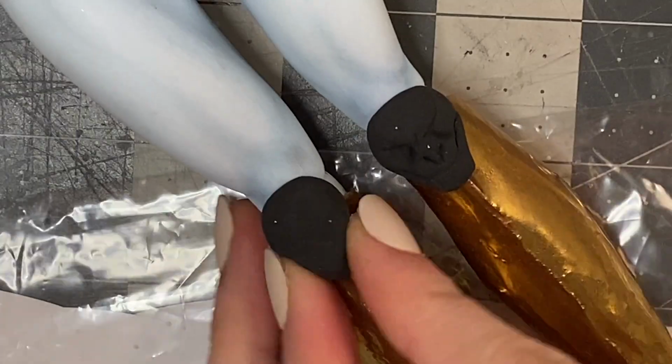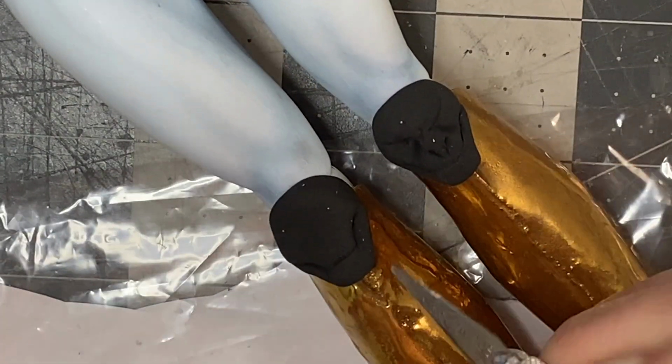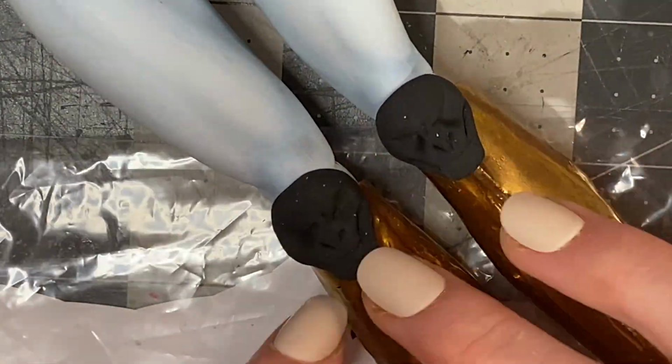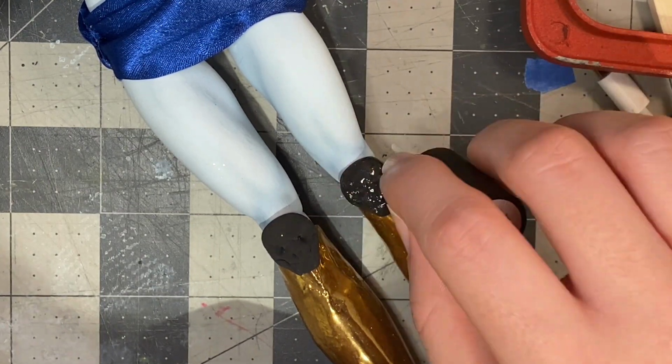Using some black Crayola magic mold clay, I mold her knee protectors into the shape of a skull as per her design. After waiting 24 hours for it to dry, I go over it with some resin and some chrome powder.